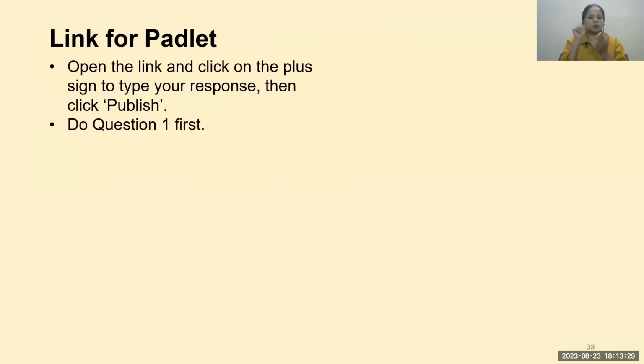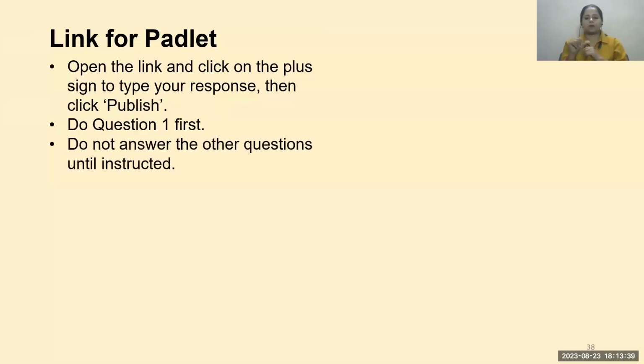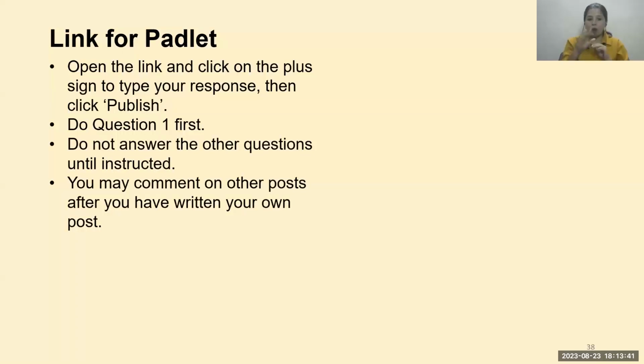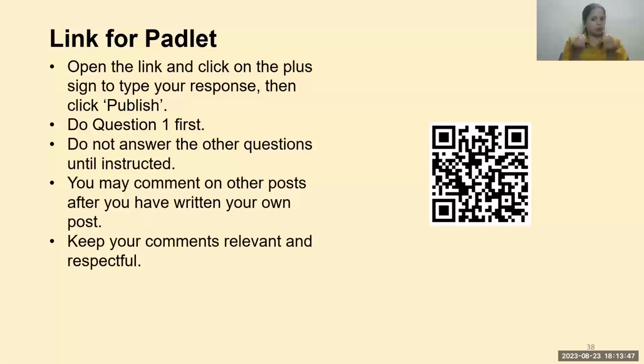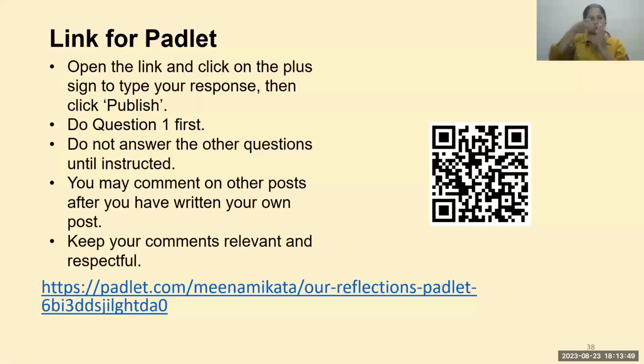Do question 1 first. So kindly do not run ahead with the other questions. Let's first do 1, then 2, then 3 and 4. Do not answer the other questions until instructed, and you can comment as well on other posts and keep your comments relevant and respectful. Here is your QR code and here is your link. So go to Padlet and start the question 1 and wait for me to discuss it. In the meantime, I'll open the screen for you.